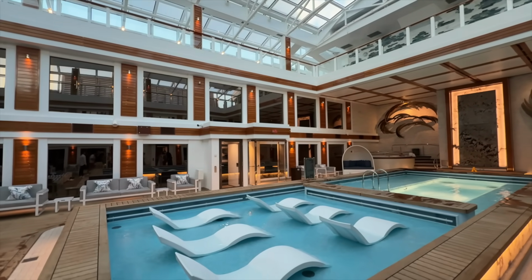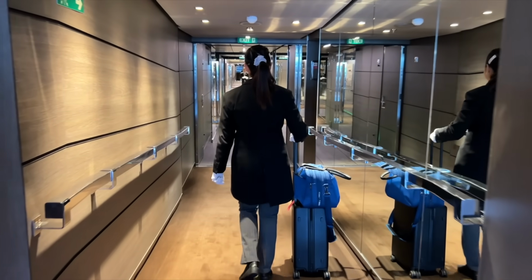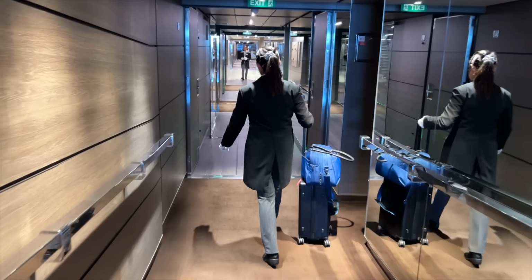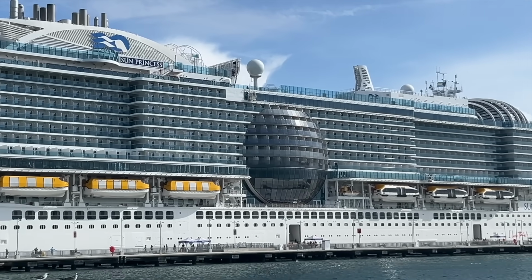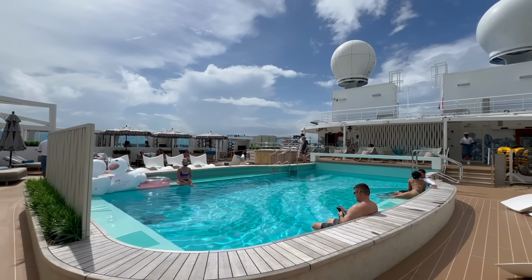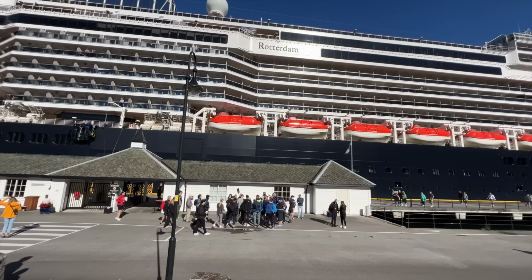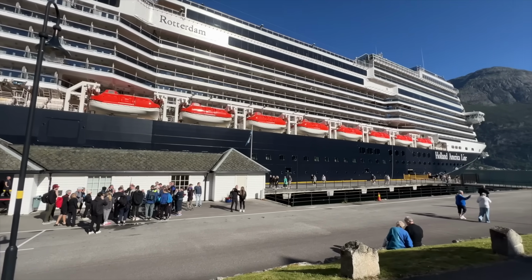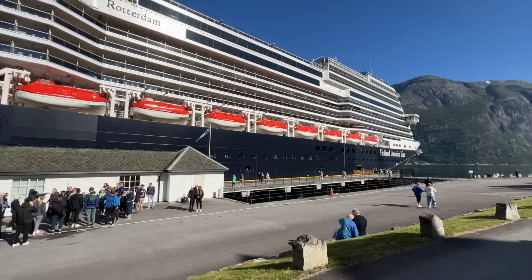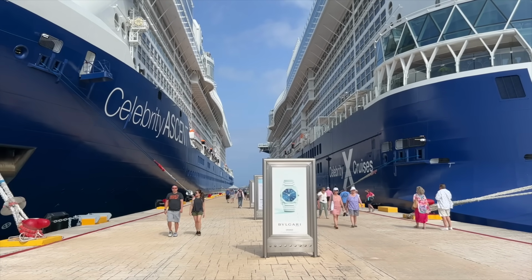If you're on board MSC, they have MSC Yacht Club, and also you'll have escorted butler boarding. If you're on board Princess, but in particular the Sun class cruise ships, they have the Sanctuary collection, very similar. You're going to get that priority boarding. On Holland America, they don't have that ship within a ship, but they do have Club Orange that you can pay a little bit extra for, but you do get priority boarding as well. And on Celebrity, you have the Retreat.